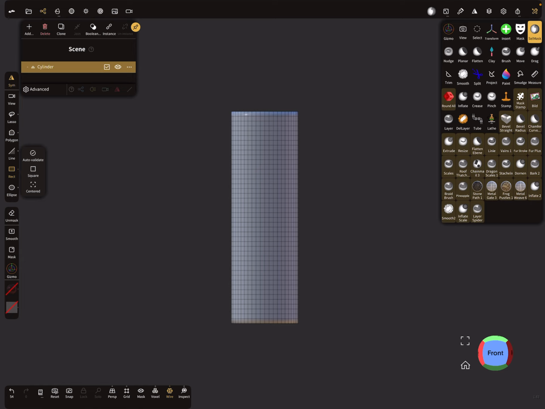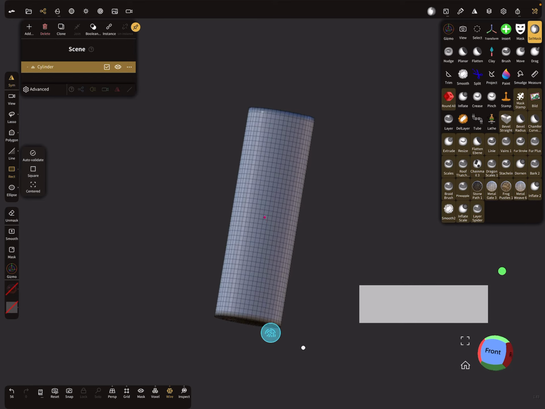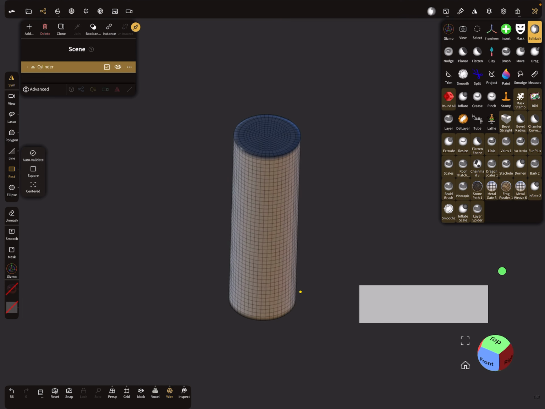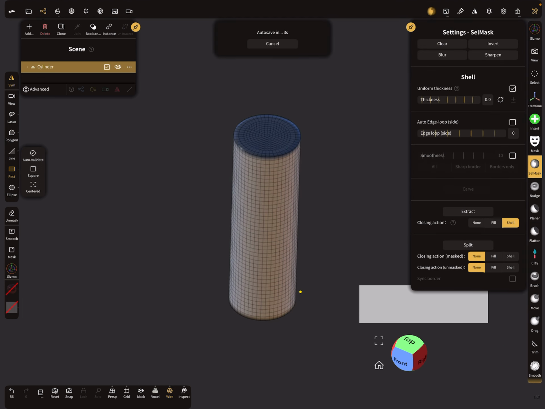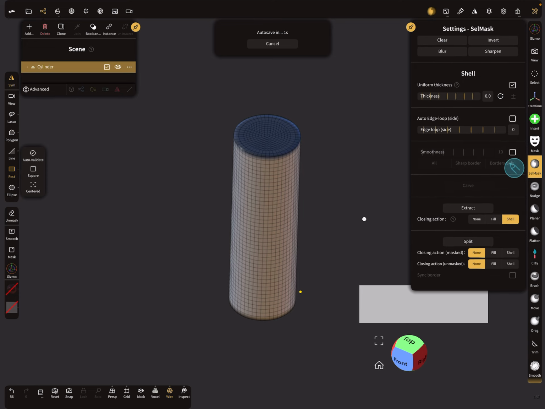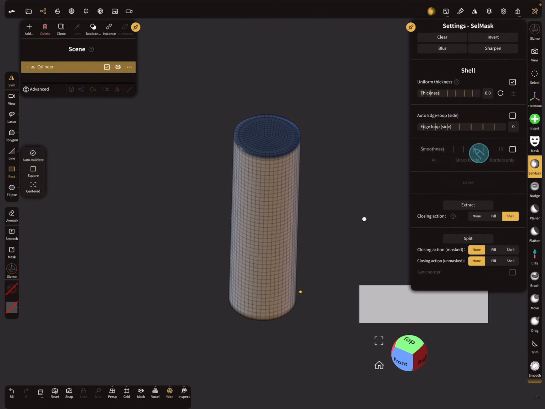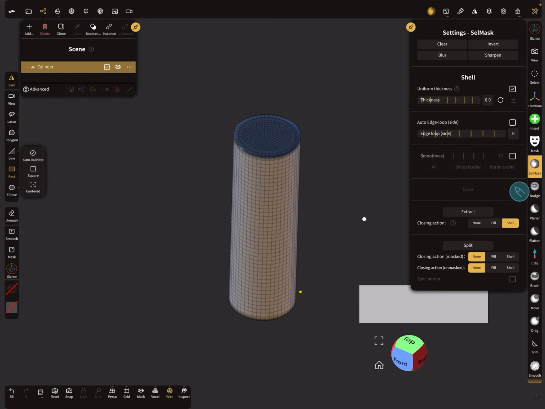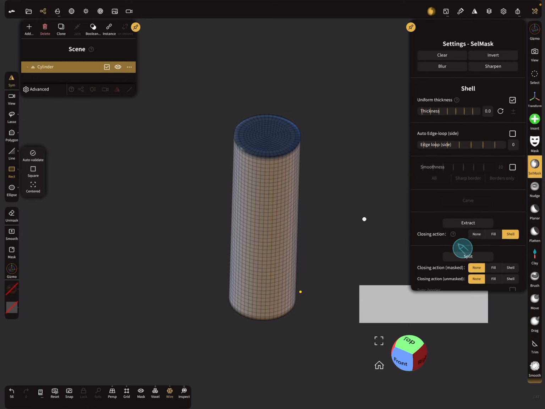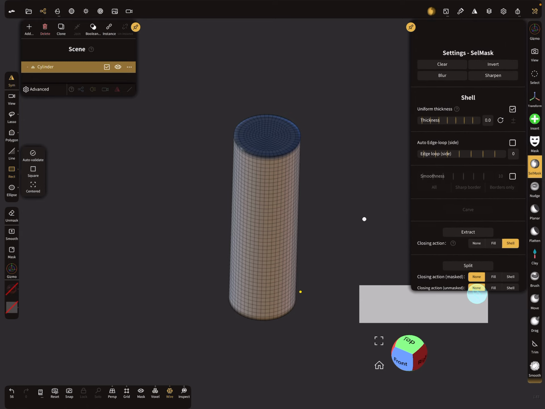We select the rectangular function and mask the top here, and then we mask the bottom. So like this. And here in the splitting option of the mask settings, make sure smoothness is off and the splitting here is none.